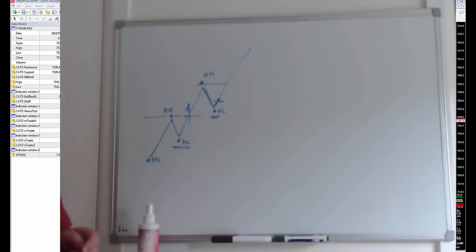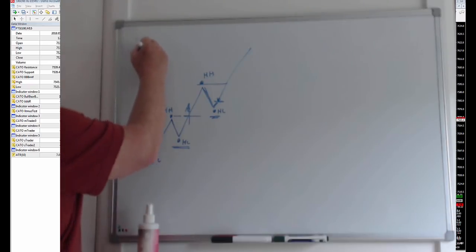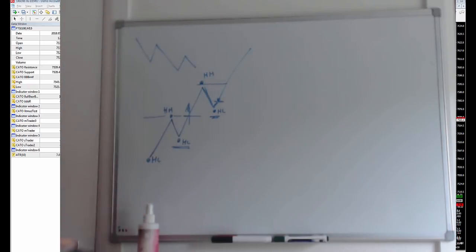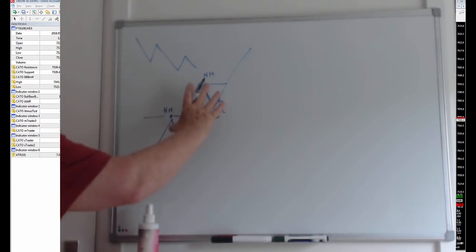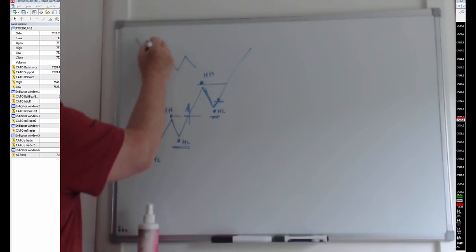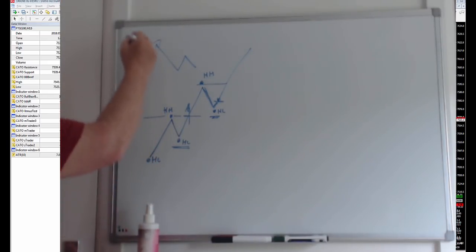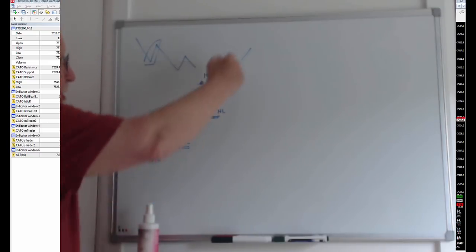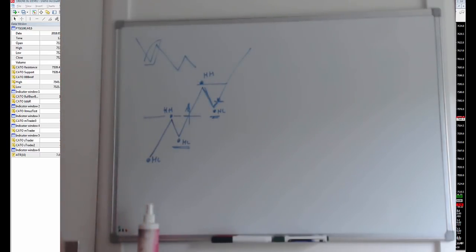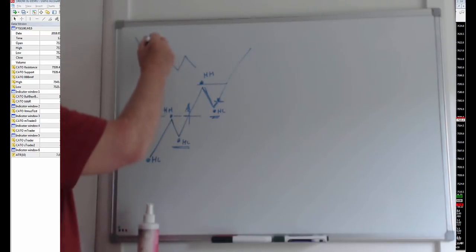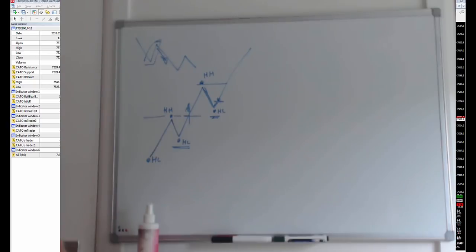One of the reasons why a trend isn't so obvious is that while it's doing this on a lower time frame, it may be doing something like this on a higher time frame. And what you're looking at there is part of a downtrend, not realizing that when you're trying to trade it, which means it's highly probable it will not follow through, that it will get to a point here and then start coming back against you.